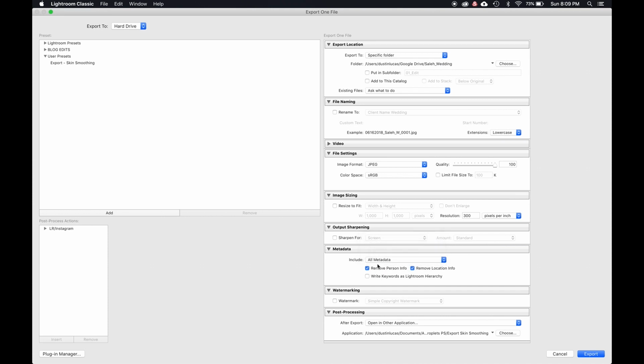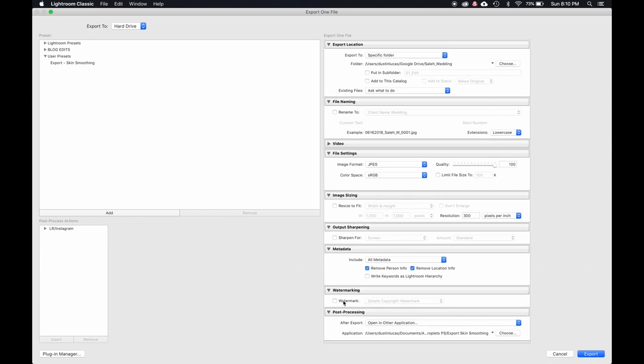Metadata. This is actually pretty important. When you export a JPEG and you want to bring it back into the catalog and you want that to go into time sync order, like you want it to be in the same order as your RAW files, including all the metadata becomes super important in there. I mean, you can do everything. You can include multiple different options here, but I definitely recommend keeping the metadata on there so that way you can bring it back in. Of course, if you want to hide that data and don't want it online, I get it, but that's what that's going to remove in here. I usually keep all the metadata applied.